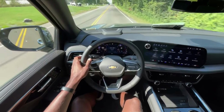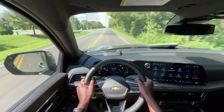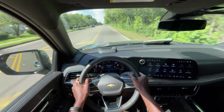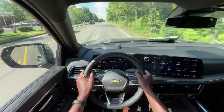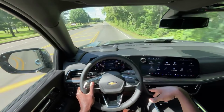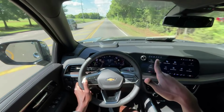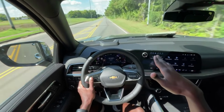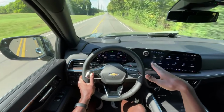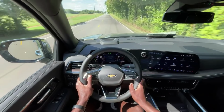I think for 98% of people, it's more than enough power. Whether you're towing, you want that acceleration, whatever. If you need that 6.2, you want that 6.2, or even if you want the Duramax, I like those a lot, again. But the 5.3 is one of those that kind of gets you relatively decent efficiency for what you get here in terms of fuel, and you get pretty good power on top of that.